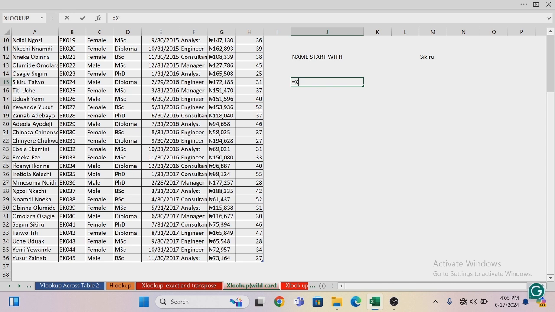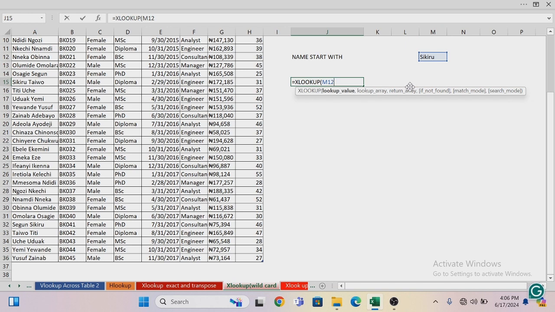So equals XLOOKUP, and what is our lookup value? It is Secure, and put your comma. Now it's telling you what is your lookup array. But before we go there, we want to tell XLOOKUP that the name is not just Secure but with some other name. So how can we do this?